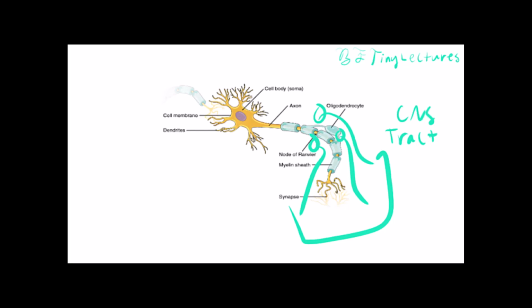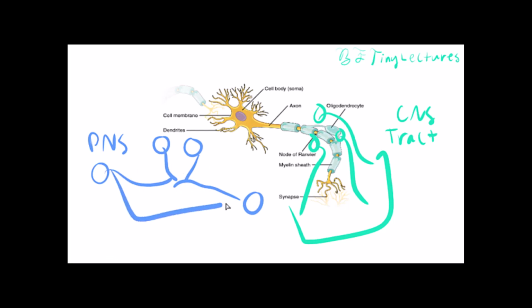However, if you're in the peripheral nervous system, and you have some neurons here and there and there, and for some reason they all accumulate in this section here, well, this whole bundle of axons is called a nerve. So within the peripheral nervous system, the bundle of axons are called nerves, and the bundle of axons are called tracts in the central nervous system.